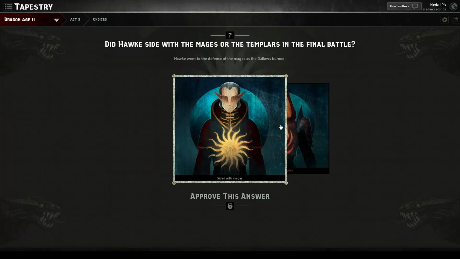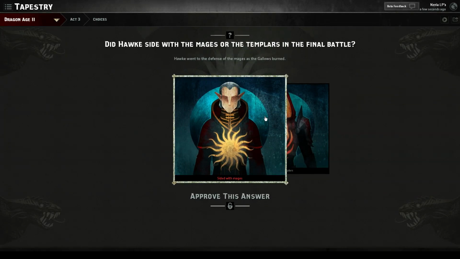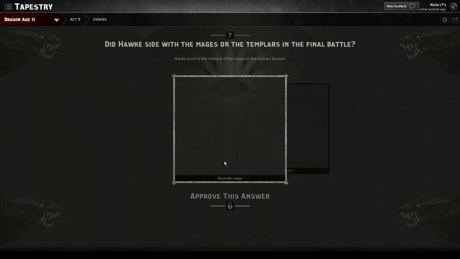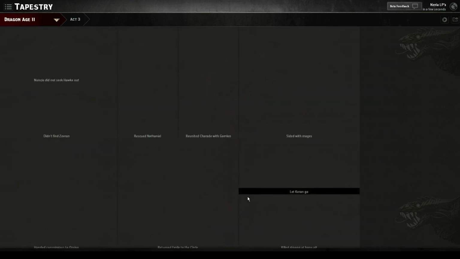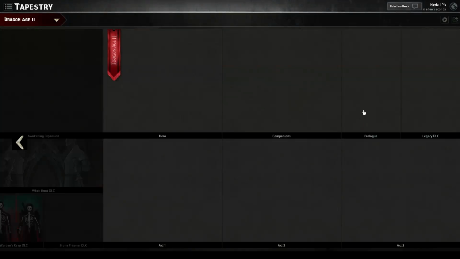So this is maybe the most important decision in the Dragon Age Keep, since Inquisition will take place where basically the Mage-Templar War is still raging, ongoing. So whether you side with the mages and defeat the Templars would probably have quite a big impact on the world state and Inquisition. But we sided with the mages, and actually it might not be a bad idea to unlock that answer, just in case. So that's Act number 3, then the prologue.